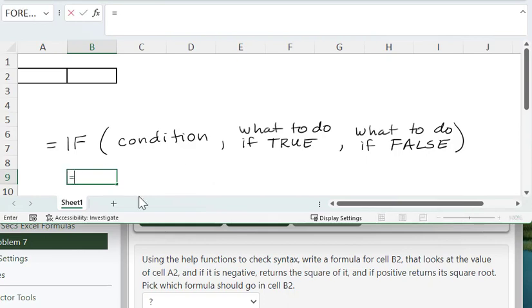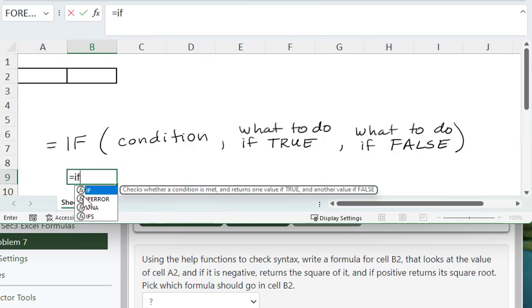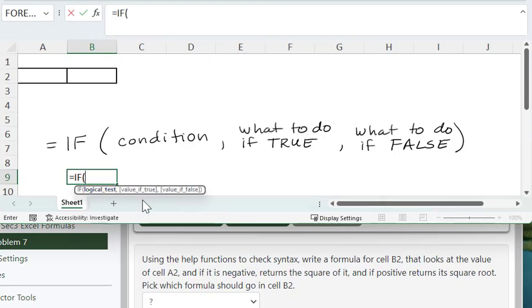If you start to type if, and then when it highlights the formula that you want, there are several different if formulas, either hit the tab key or do a left parenthesis, and it will change and it will show you what the syntax is. So the first thing is the logical test. That's the condition that would have to be met, and then the value to do if it's true, and then the value to do if it's false.